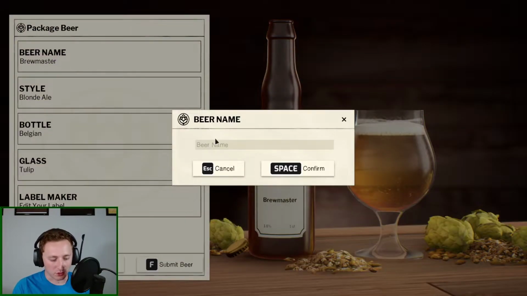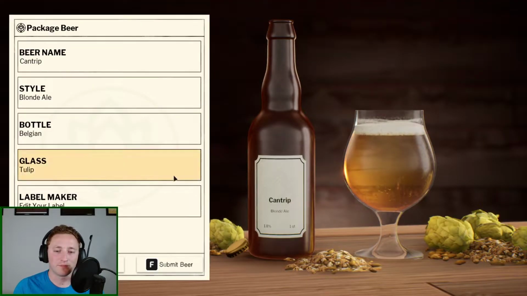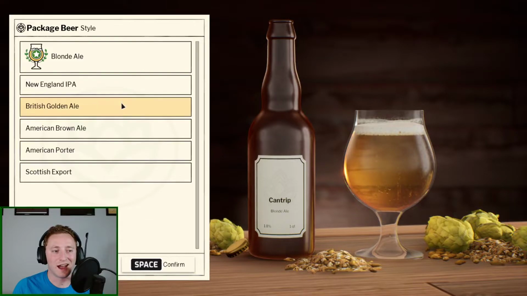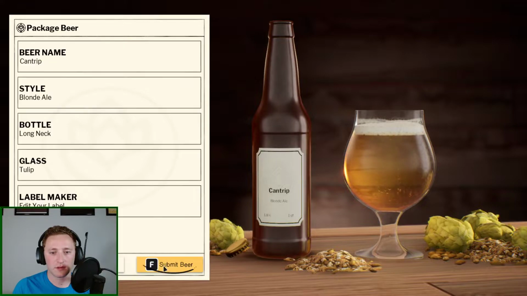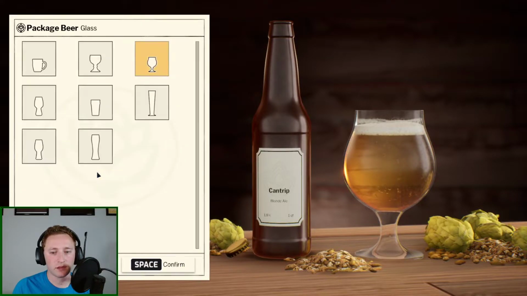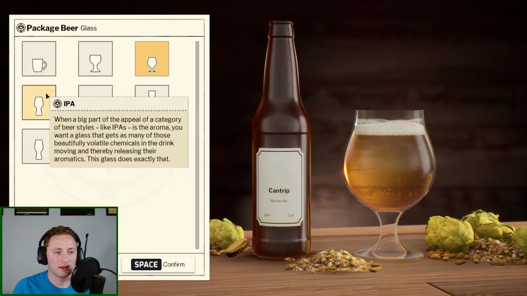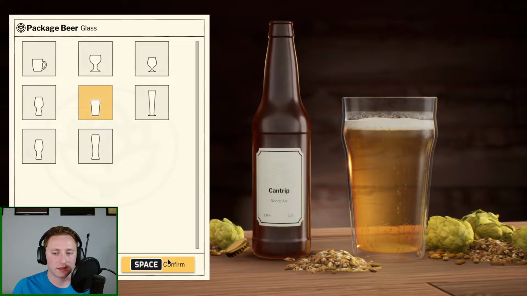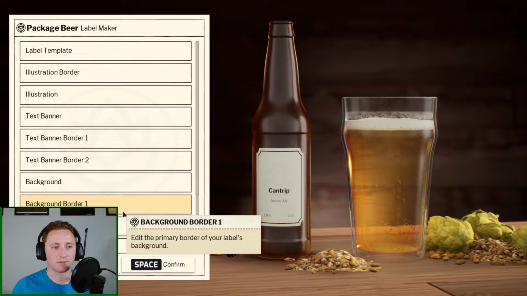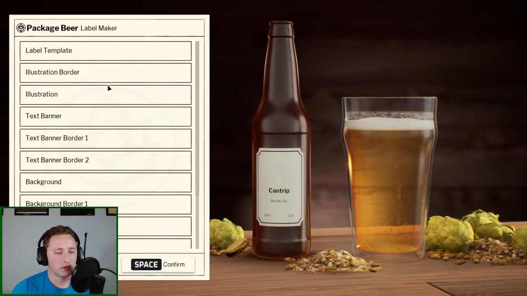Okay. We are just going straight up cantrip, because you can have a lot of them. They don't pack too much of a punch, but you can do it non-stop. Definitely a long neck. Yeah, we are not doing a tulip for that. Probably just a pint glass. Good old standard pint glass. Alright, this is going to be a very light beer.